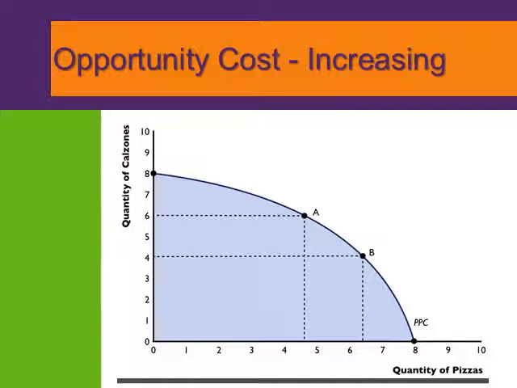How would that change our production possibilities? It would look more like the one here. Notice that now it is not a constant one-for-one opportunity cost as it was before. Notice how the opportunity costs change for each added unit of calzones and pizzas. Economists call this idea the law of increasing opportunity costs. The more of a product produced, the greater its marginal opportunity cost.